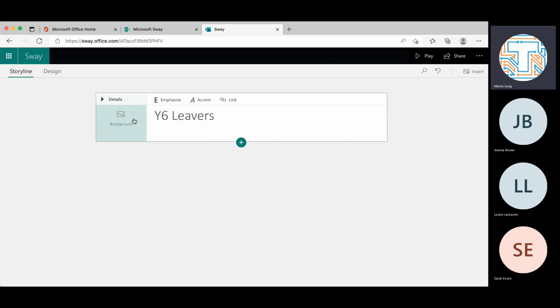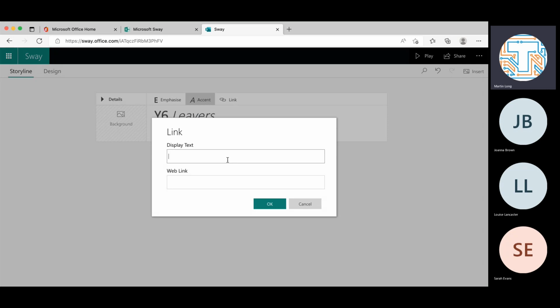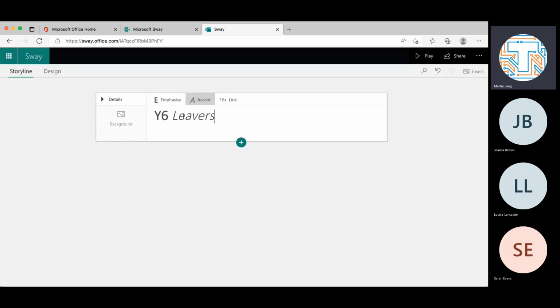The cards are the rectangles, and each card has a certain amount of changes that you can make to it. You could emphasize certain text. Emphasize is the same as bold, and the other option is the same as italics. You can also include links, and the links will ask you to display some text. So it might be you've got a leavers gallery on your website and you want a web link to that, well, you can have that in there. It could be either part of that text as a hyperlink in the title, or it could be separate.